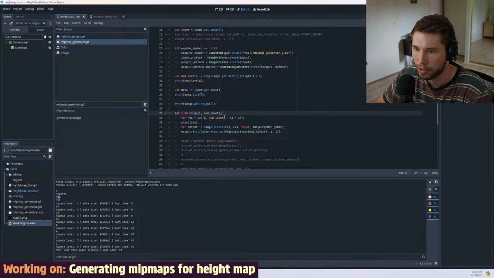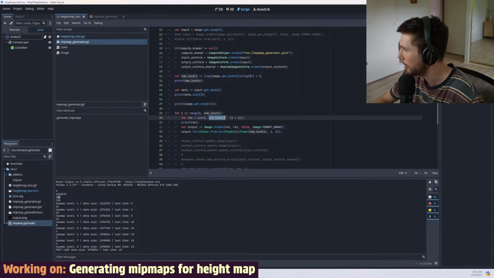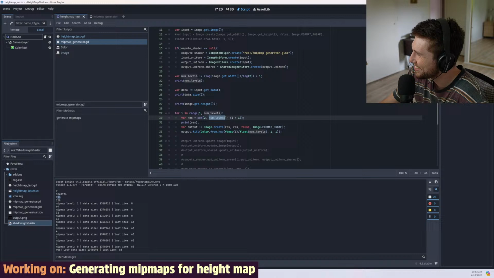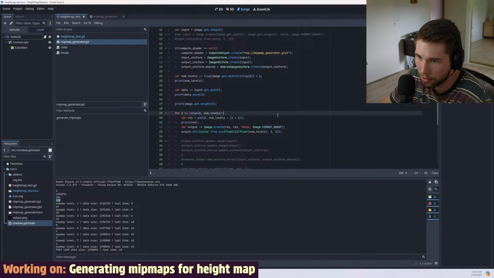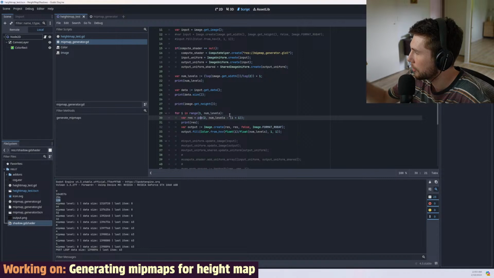It seems to work. I think these are printing out the right numbers, so the resolutions are all correct. I think it's just a bit confusing because this number of levels is one more than the log. And so then I need to subtract an extra one when I am going back the other way.